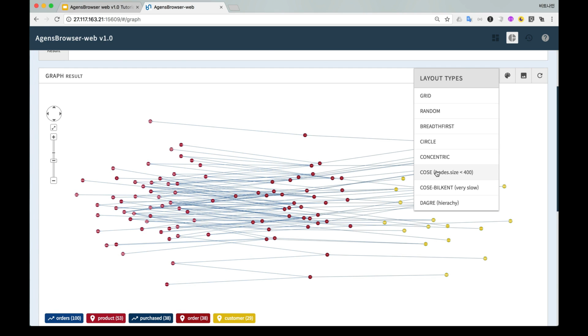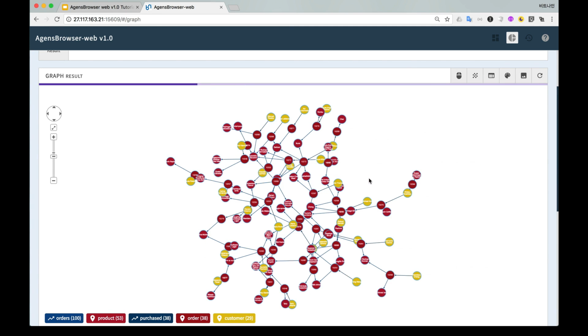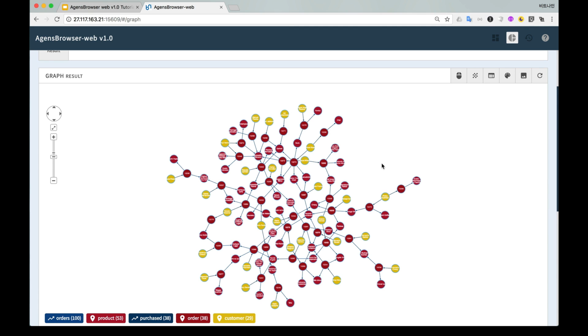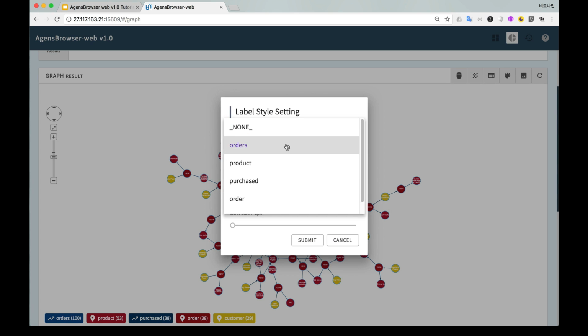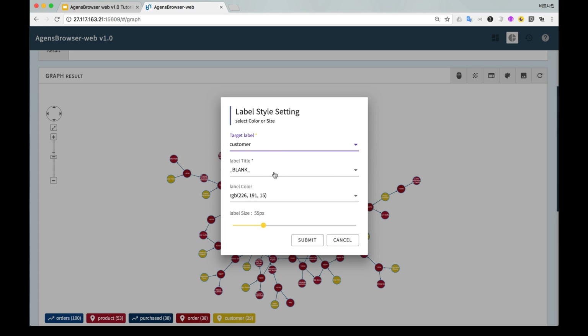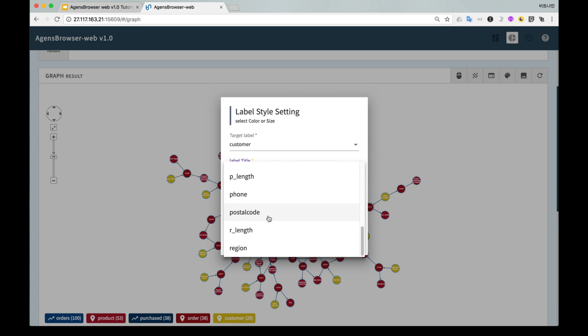Let us apply some other layouts to the graph and separate some part of purchase relationships from the original graph. Apply the Coast 2 layout to the original graph and change the style of the labels for a nicer look. Increase the size of customer vertices who are located in the center.